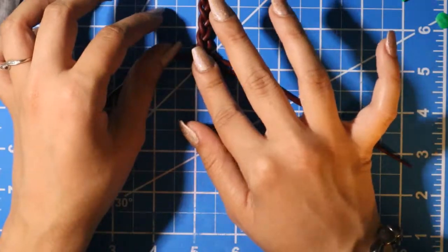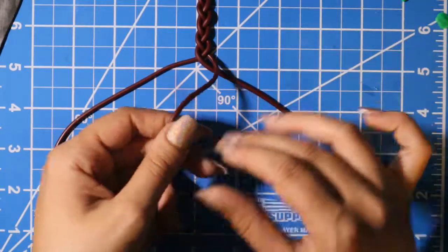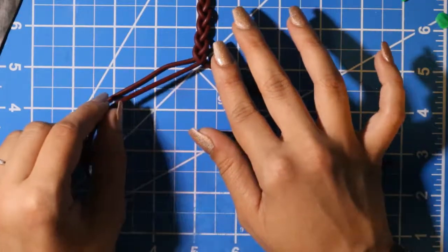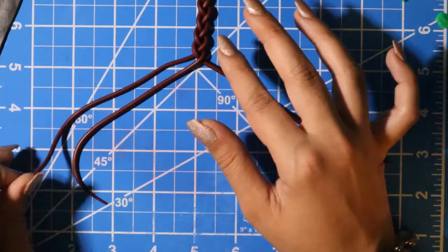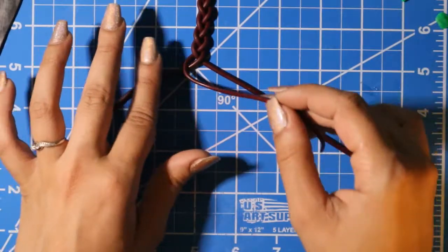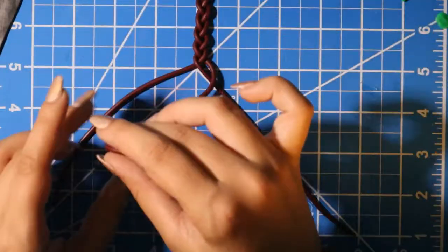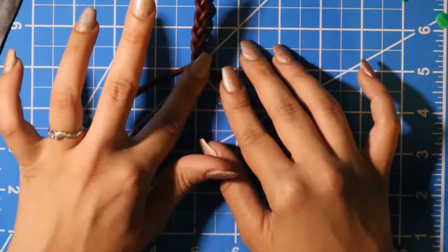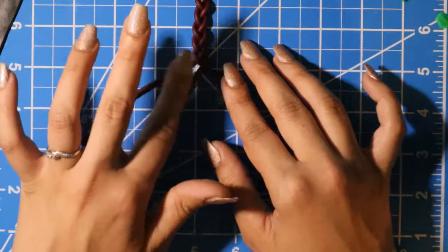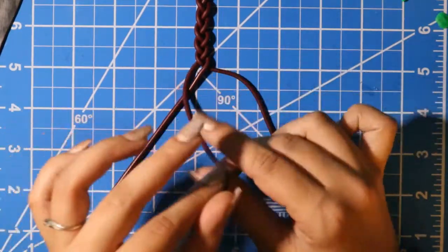Want them to be tight, but not too tight. So yeah. I've seen tutorials on YouTube of other people's goddess pendants. Nobody taught me this, like how to braid. It's all by trial and error and experimentation and just feeling what feels right. And that's the fun part about it.